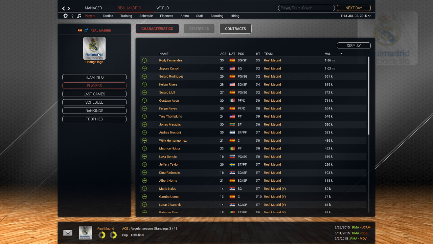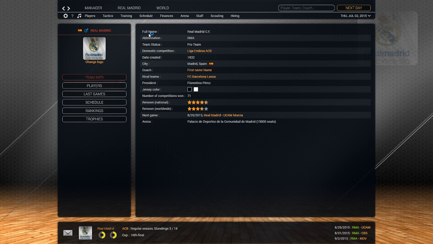So coming back, we've got your team. There's a cheap achievement. If you change the logo, you'll get an achievement. It's a random one, but there you go. So team info tells you everything about the team. Again, very Football Manager style. If you've ever played that game, this is what it looks like.